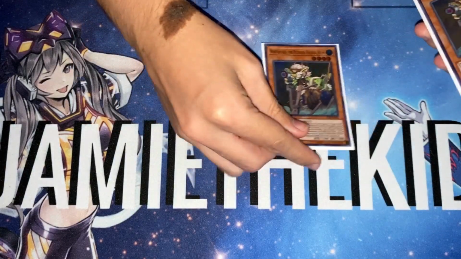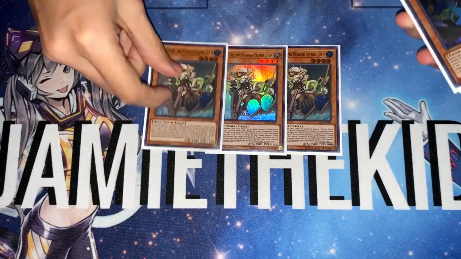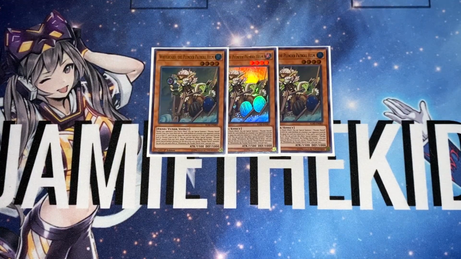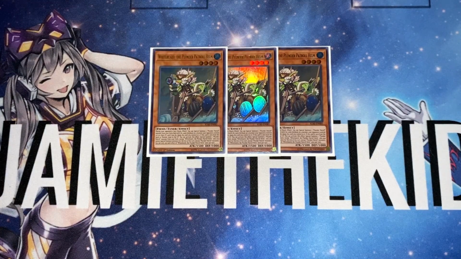So starting things off, we played 3 copies of Whitebeard, the Plunder Patrol Helm. Now Whitebeard, in my opinion, is still the single best monster in the list. When he's on the field, of course, he can tag out into a different extra deck monster, and when he leaves your hand or the field as a monster card, he's going to special summon your Plunder Patrol monster from the deck. I just think he continues to be a fantastic asset. He's the most ridiculous thing in the world when you combine him together with Plunder Patrol Booty. Just the amount of value this one card represents is phenomenal.